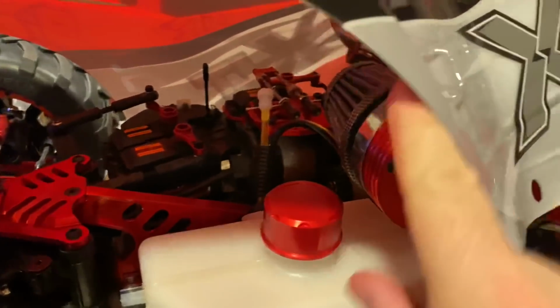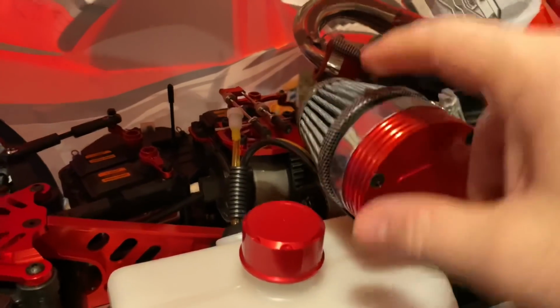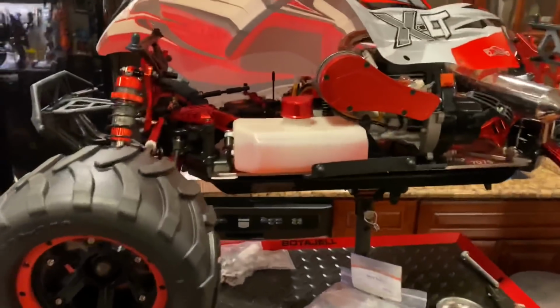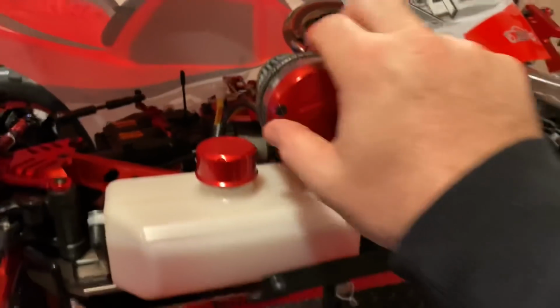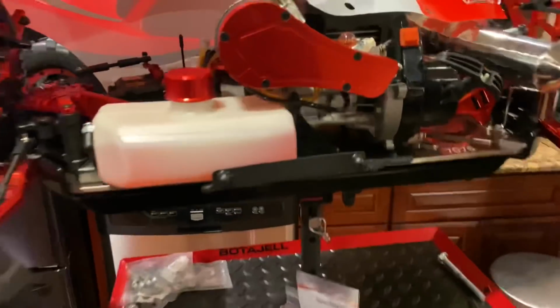Oh, stay tuned. Also, Rovan's coming out with outerwears. All right, so I can't wait till they come out with the red one. I'm gonna put a nice outerwear over this air filter. We're gonna go over this truck together. I want to take this apart. I want to lube a few things here. I want to make sure no dirt, nothing goes into the intake. We'll go over this together in a bit, okay?